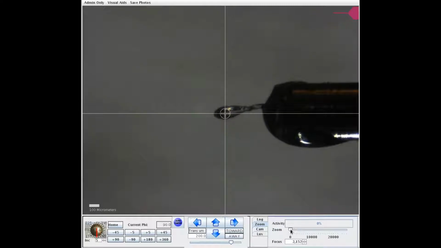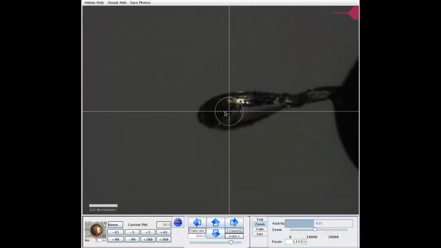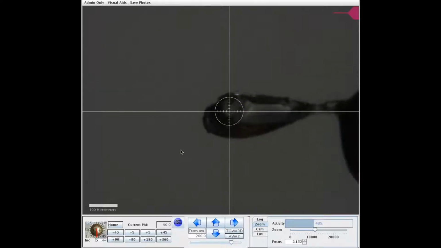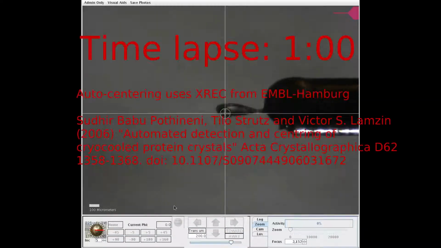Now maybe you want to zoom in. So find the zoom control and go into about 10 or 12,000. And you can do the same thing again. Just double click. Turn by 90. Double click. Okay, that should be good enough. The beam size is approximately the size of the circle, which again is 100 micrometers. Alternatively, you could just hit the auto center button and all of those steps would be done automatically.